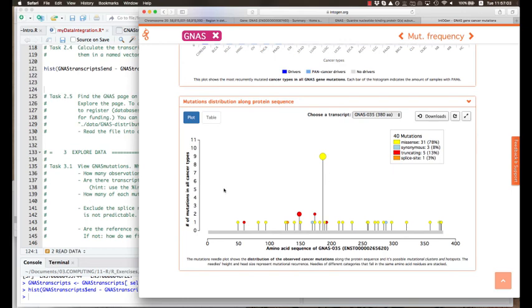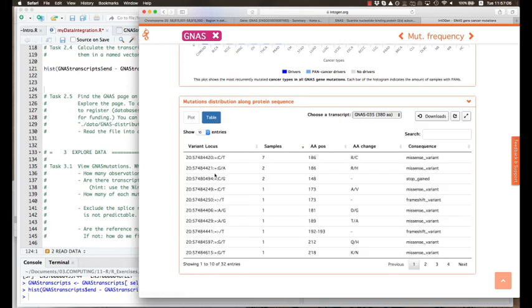So in order to do that, the first thing we want to do is download this table here. Now, you can download the table directly from IntOGen, but you need to register. This is one way for IntOGen to make sure that they know how many people are using their database. And this is superbly important for them, because they take that number and go to the funding agencies and say, you know, 2,500 researchers from 730 distinct sites have used our data and have downloaded various genome information. That may get them a grant. It may not, but at least it's important information for them.